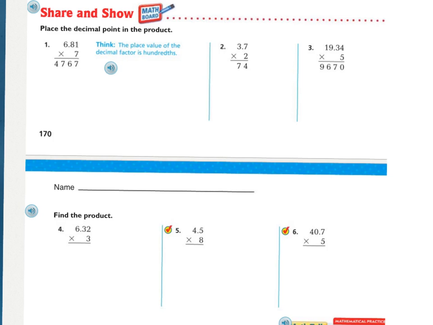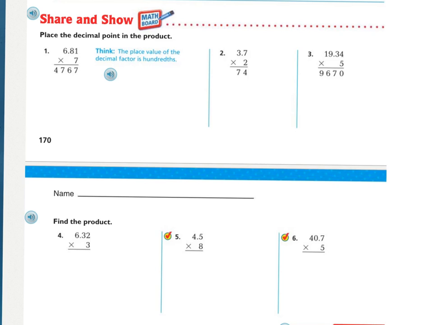So, looking at your share and show numbers 1, 2, and 3, they've already done all the multiplication for you. All they want you to do is place the decimal point in the product. So, you need to think. So, for number one, the place value of the decimal factor is the hundredths. So, how many decimals should be in your answer because you're multiplying times a decimal with hundredths. And then, place the decimal point in all of them. And make sure I can see it. Don't just do a little tiny dot. Make sure that it can be seen. And then, on numbers 4, 5, and 6, you're going to multiply them out. You can do the partial products method or you can do the example of moving the decimal out and then moving the decimal in. Either method is fine. Just make sure that you double check your answers. And if you made a mistake, make sure that you understand why you made that mistake. And you may go ahead and press pause and get to work.